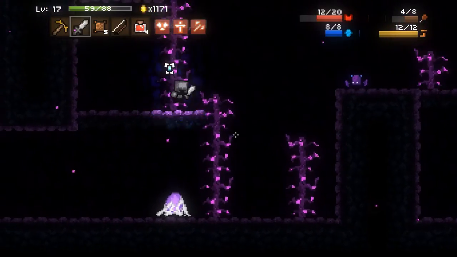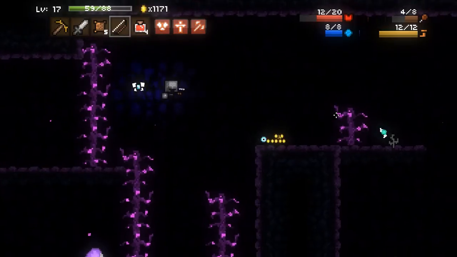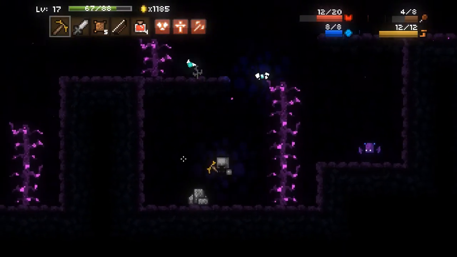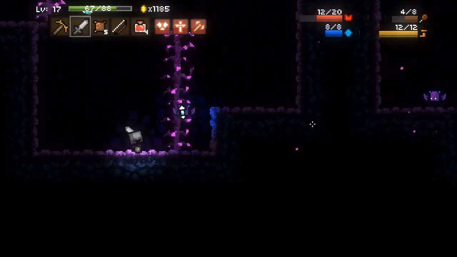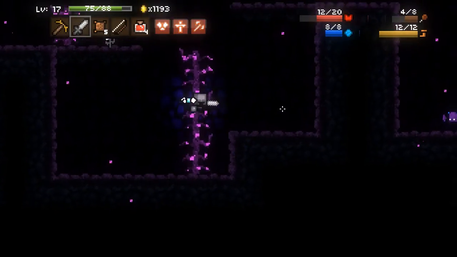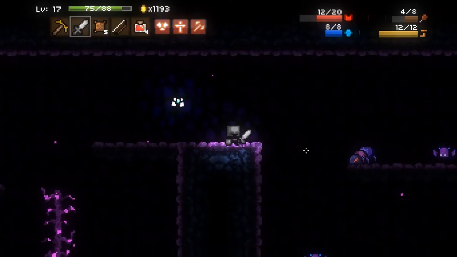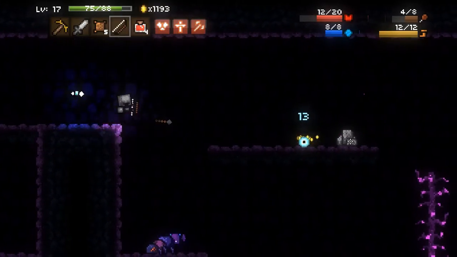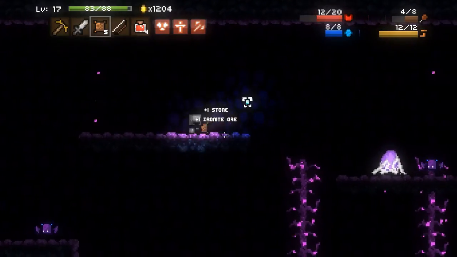Shoot. Get him with the bow. Nice work. Down there, nothing. Okay. Bat, you're going a little bit batty. No, come on. Yeah. That was good timing. Alright, let's kill you with a bow. I want to get back from the first guy we had.